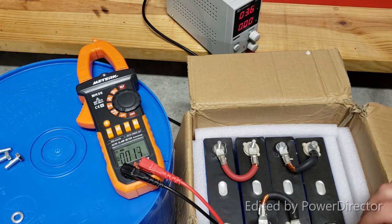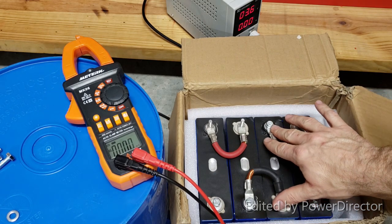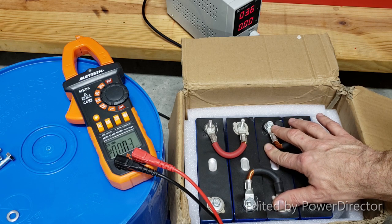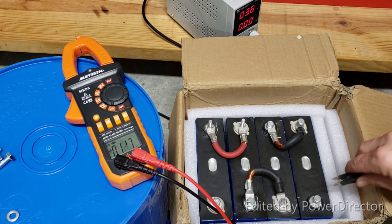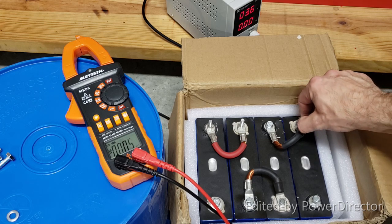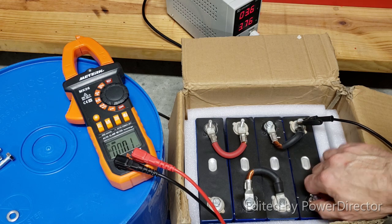All right, so now we already know that cell number 2 is fully charged. We have seen that, and your batteries, be they new, be they used, some of them might be at a different level of charge, depending on whether it was used, when it was made, how old it is, all those things. So what you can do, even if it's assembled like this, is charge each cell separately, even if it's already assembled in a battery.